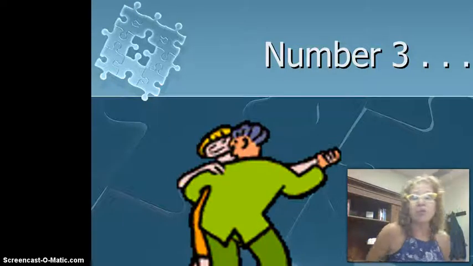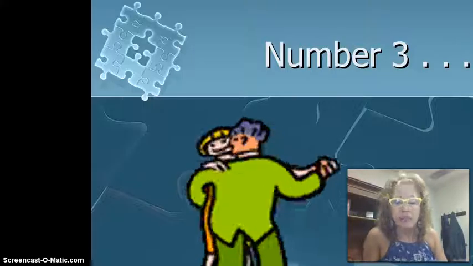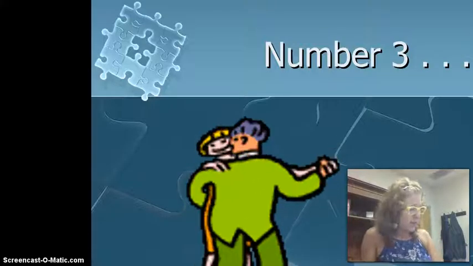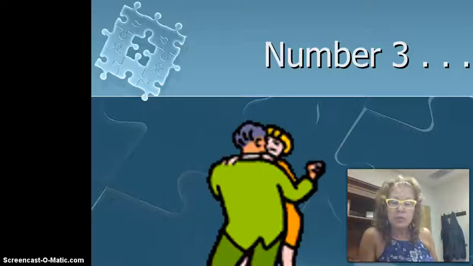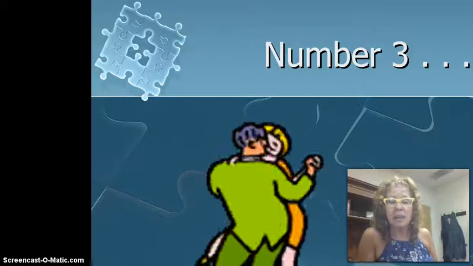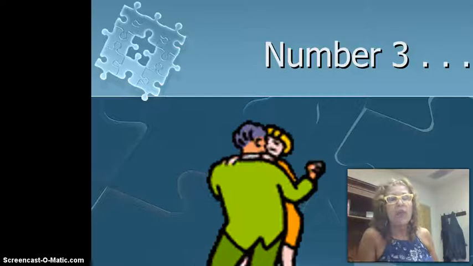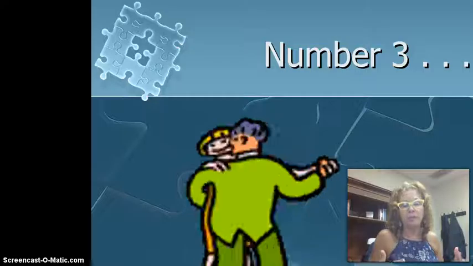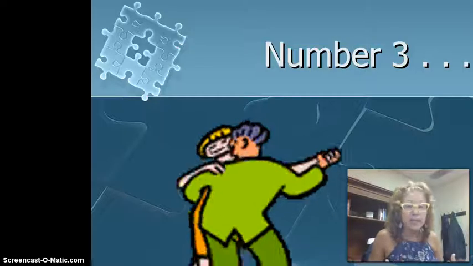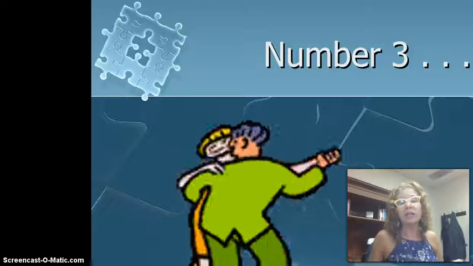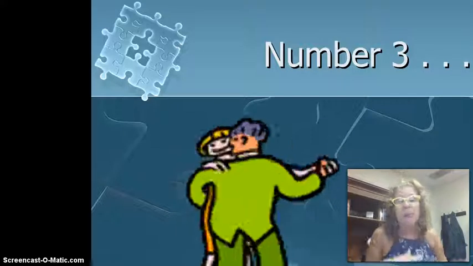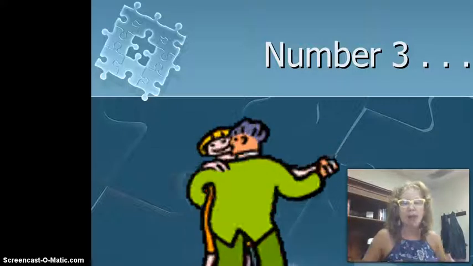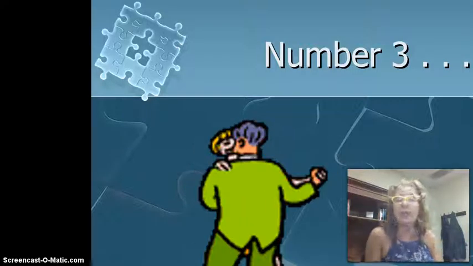Strategy number 3 that I want you to write down in your itty bitty strategy book is movement. We've got to get adult learners up and moving. They say that when we teach our students, their attention span is 1 minute per their age. So if they're 5 years old, they can pay attention for 5 minutes and then they have to get up and move a little bit. It doesn't have to be a lot of movement, but when we sit, our blood settles in our seat and in our feet, and it drains out of our brain and we can't think as clearly. But if we take about 6 steps, it pumps that blood back up into our brain and we can think clearer.